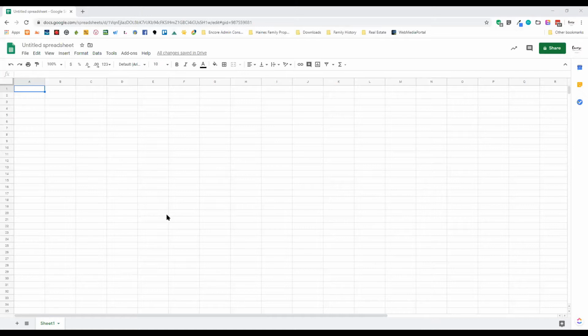So basically all I do is I open up a brand new Google Sheet, stock standard, nothing special. And from here I just build out what the information is that they're wanting to capture. So I'll start here and I'll just piece together the details that you generally want to capture.